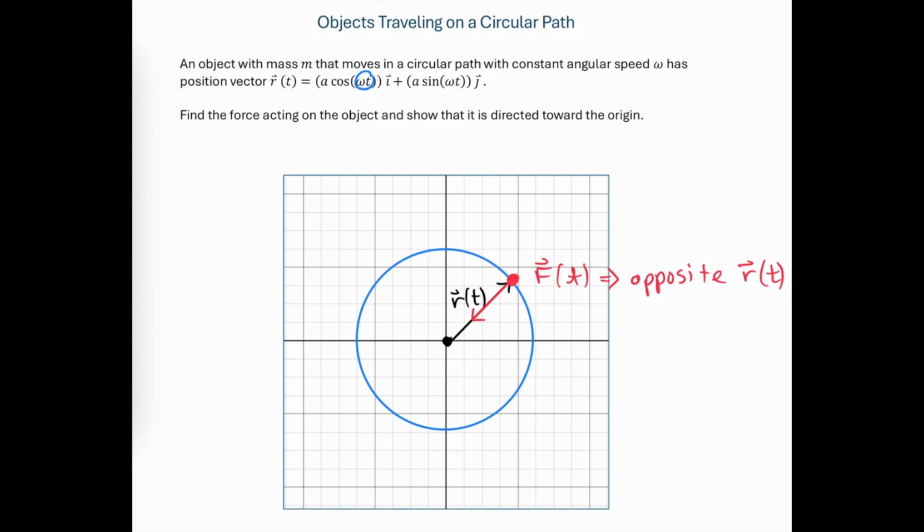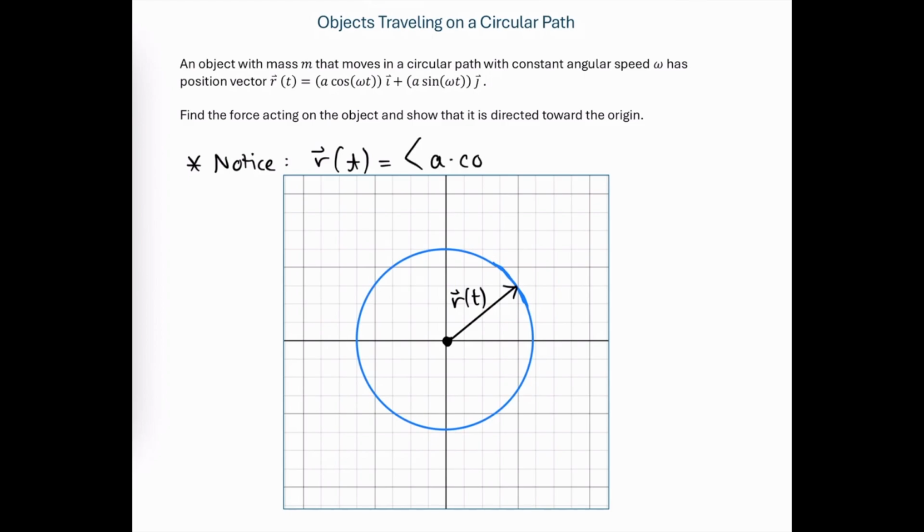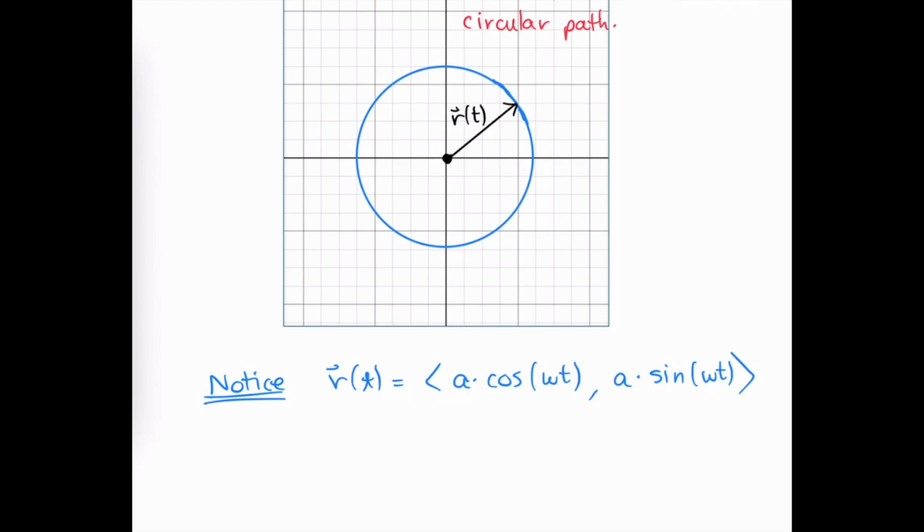This happens in the case when the argument of my sine and cosine contain linear expressions in terms of t. Let's notice that we would still have a circular path if we had a times the cosine of some quantity that was not linear in the argument of cosine, and that same quantity that was not linear in the argument of the sine. This would still be a circular path, but the force acting on the object would not be directed toward the origin. So let's go back to the original vector function that traced out this circular path and notice that its magnitude is a constant, right?